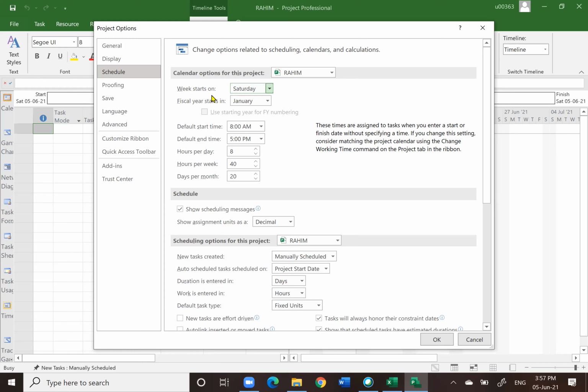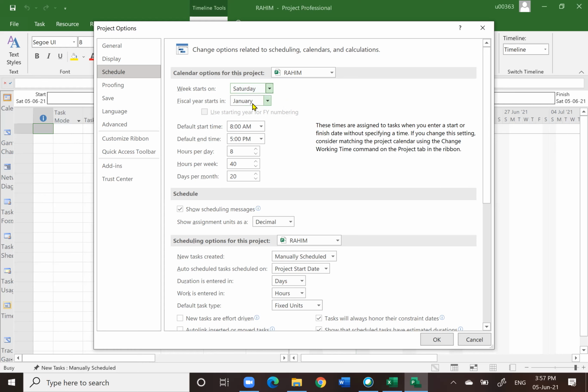This is what week start means. Otherwise you will get things wrong, because the week cycle will not be accurate. If, for instance, your project starts on Thursday, whereas you click on Monday. Monday is the office start. In Kuala Lumpur, people start the office on Monday, but that is not the project start. Project start should be based on whatever day you set your date.